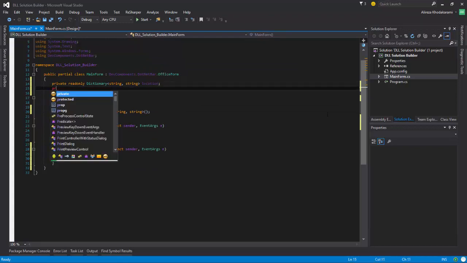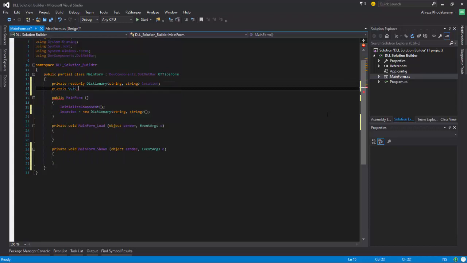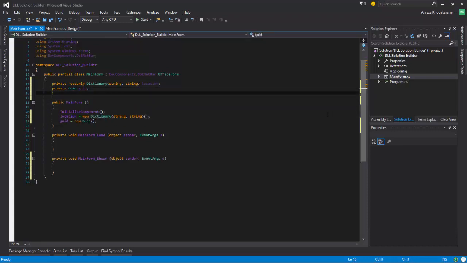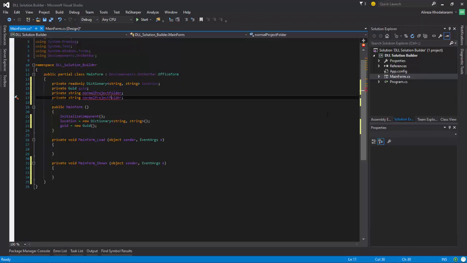Then we will have a private GUID, and we call it GUID. Then we say GUID equals new GUID. Then we will have private string of normal project folder, and Control C, Control V. This is editor project folder.